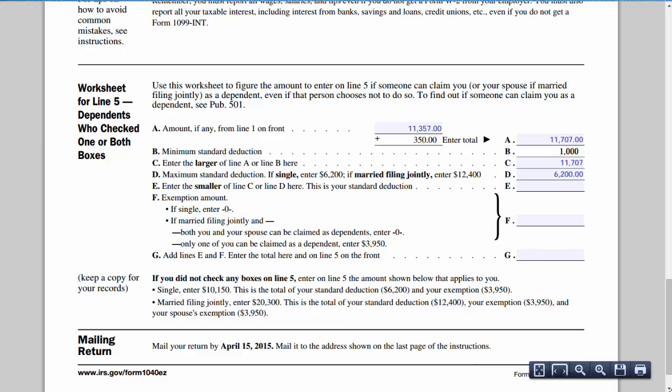So now E says enter the smaller of line C or D here. So we are going to put in 6,200. Exemption amount, if single, enter 0. Well, there you go.